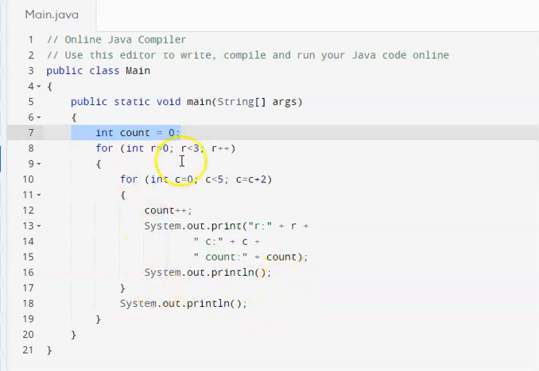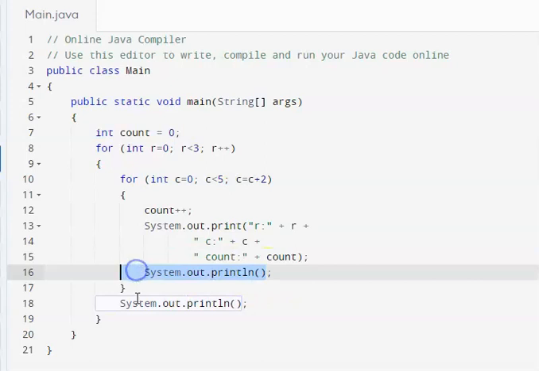Then I'm going to go back up here, C equals C plus 2. So that means 0 plus 2. So now, when I come down here, count plus plus. So I'm going to go ahead and print out R colon, concatenate it to R, which now R is still 1, because it's on the outer part. And then C is equal to 2, and count is 5. Then I repeat this process. I go to a new line, come back up, C equals C plus 2.